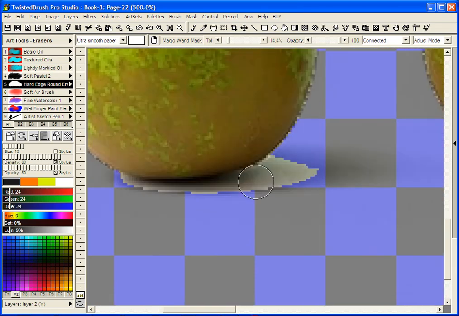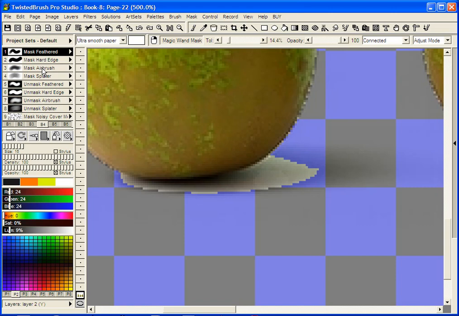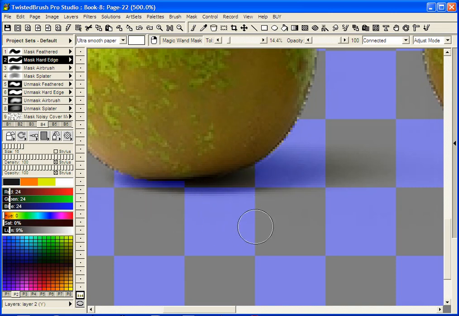I'm just hitting the plus here to zoom a little further in. By default, the masks are in tab 4. Some of the often used mask brushes are there. I'm going to select mask hard edge, and now I can just paint in my mask. There's a variety of different masking brushes in the mask tool art set.